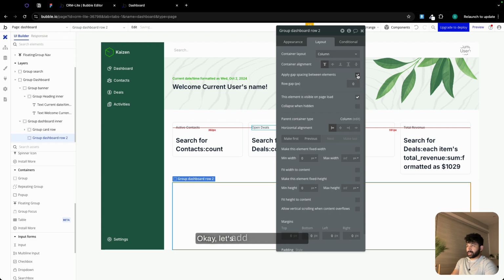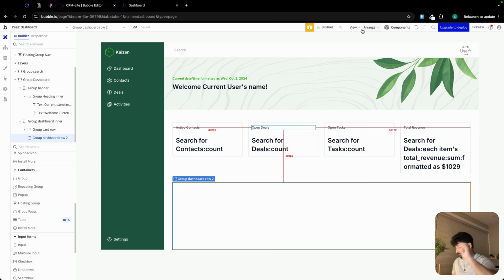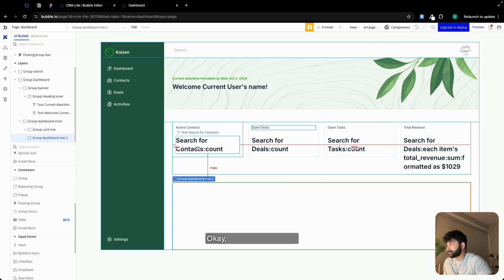Okay, let's add a row gap of 32. Oh, this is going to be row. And let's add a column gap of 32 over here.